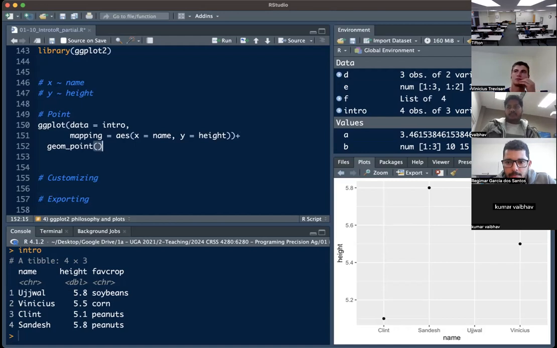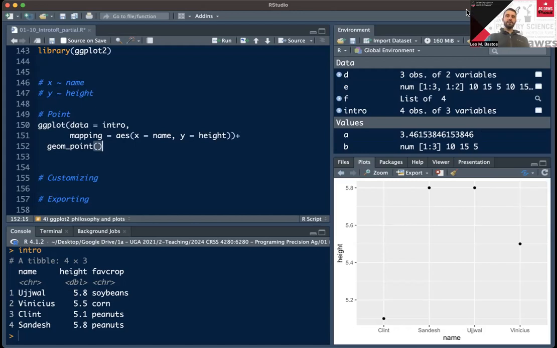Let me propose something here and kind of help you think through this. So one way that we can add more variables and make a two-dimensional plot actually show up to 5 or even 6 variables. So you're gonna see a lot of this throughout the class. But to start very simple, let me tell you one and then I'll let you think of another one. So let's change the color of the points according to favorite crop.